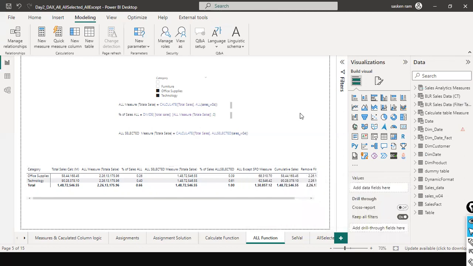Before we proceed further, we need to follow certain best practices. What kind of best practice? Instead of creating the measures directly here, modeling, click on new measure, that is fine.